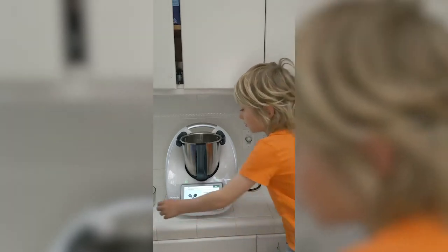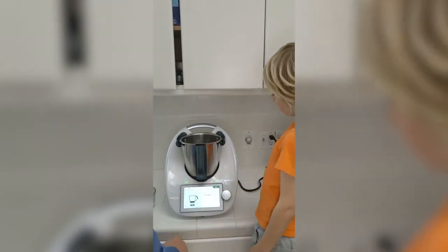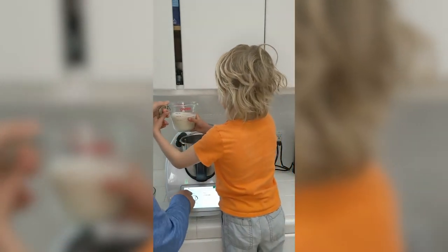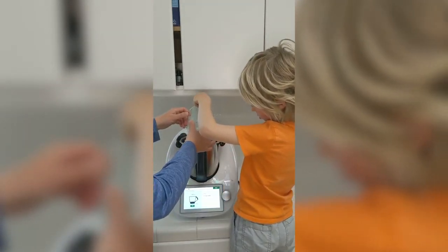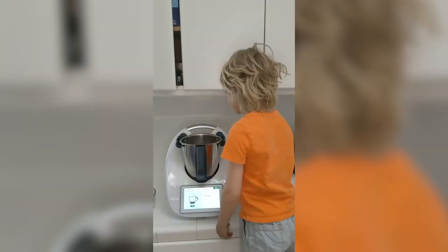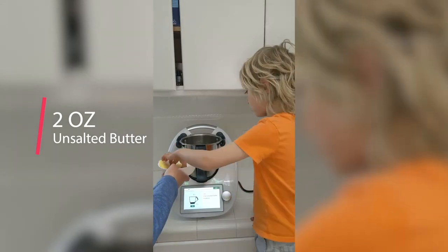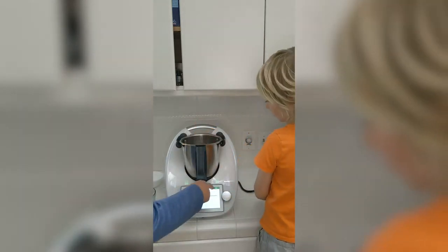Slightly grease a large bowl and set aside — I have that ready to go. Then we click on next, and now it says 11 ounces of milk. Don't pour it all in at once; watch this number until it says 11. Push down on the machine. Now we're going to put the pieces of butter in — take that whole chunk and put it in. We're right at two ounces, so now we click next again.